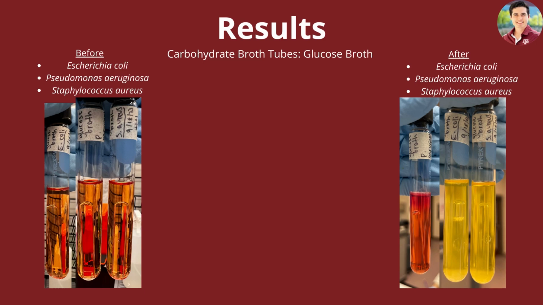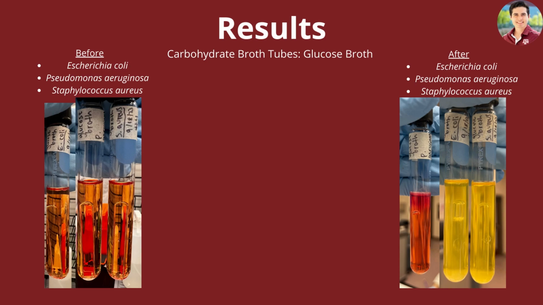Beginning with our P. aeruginosa, we see no change. We see that there is a slight color change from orange to red, but this just means that this is a negative carbohydrate reaction. The utilization of proteins in the medium increased the pH, causing the phenol red to change to a slightly darker red color, as we can see there. So from that, it tells us that P. aeruginosa primarily uses oxidative metabolism for glucose, and it typically does not ferment glucose to produce acid or gas. And that is why it remains red, orange, and no gas production.